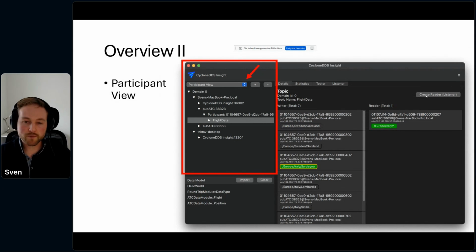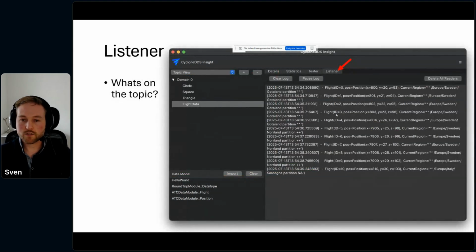So you can subscribe to that topic without even the need of having an IDL file. And for legacy systems, you can import the IDL file. It depends on which system you are. You could just create the reader when the type information is in the network, or you just go with your IDL file. When you create that listener with that button, then you can go to the listener tab here.